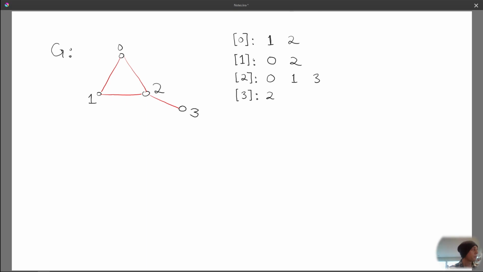Okay, so just a quick explanation with the picture. I've only got the graph G drawn here, and then we'll do the output for breadth first search after. So we've got the output on the right hand side, and I'm looking at the linked list, just one linked list at a time.